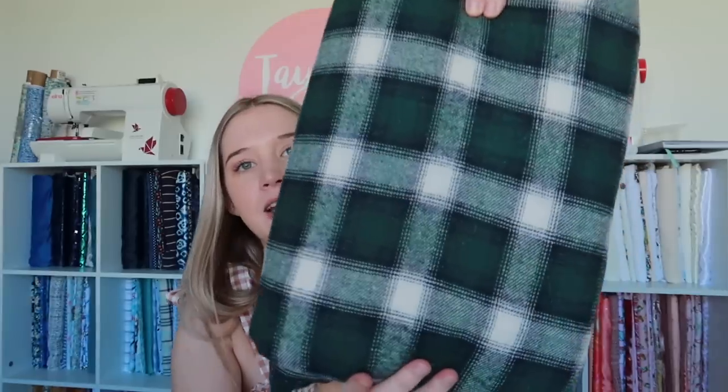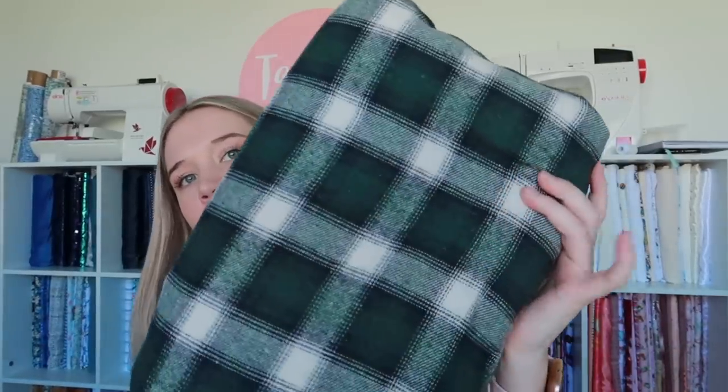I've already got this one as well. I'm pretty sure it's called Boyfriend on my website. It's just like a flannel sort of material. So that one's more for winter, but I thought I might as well grab a heap of it because it was so cheap. Okay, next bag.